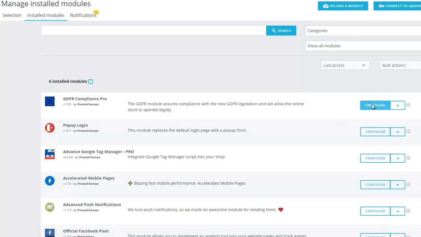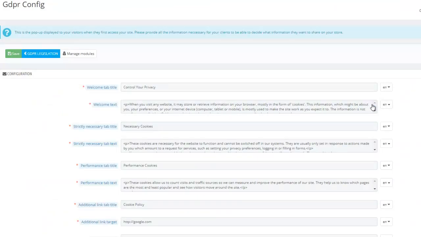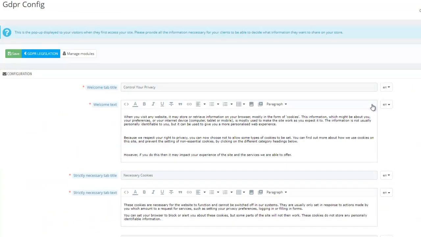Compliance PRO. While it's not the first module to tackle the GDPR issues, it is by far the only complete one, which means that besides the request to delete the customer's data, we also make sure that you are able to inform your customers of all modules and functions which have tracking enabled, and you offer them the option to opt in or opt out of them. This is, at this point at least, exclusive to our module only, and we are the only ones who can offer this functionality.